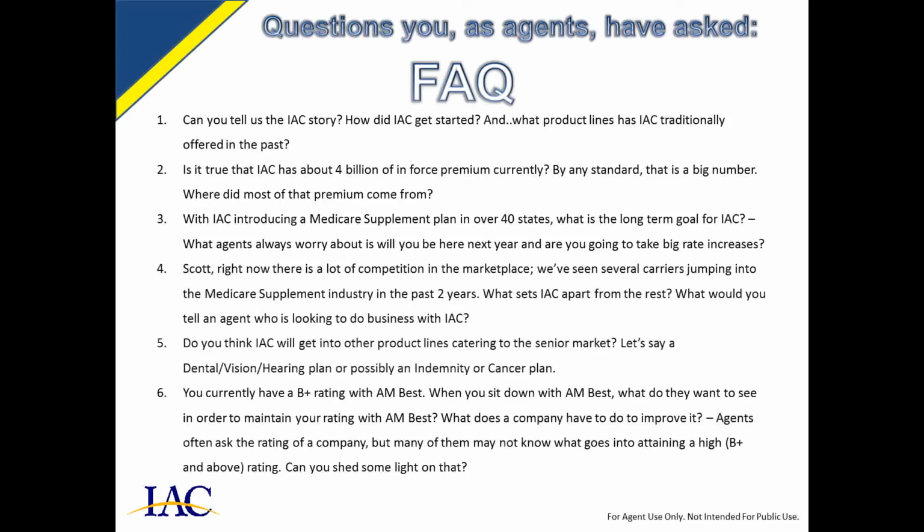But as I said before, our focus is on the senior market, and will continue to be, and trying to drive value in maybe some non-estate planning, high face amount, high premium products. We think there's a lot more opportunity in the senior middle market. You've got a lot better distribution coverage, a lot better diversification of risk from an insurance company standpoint, and frankly, a lot more consumer demand in that world, and that's where we want to be.